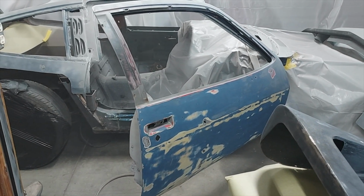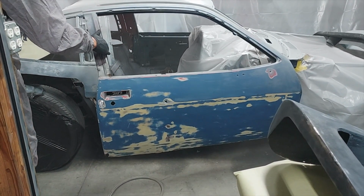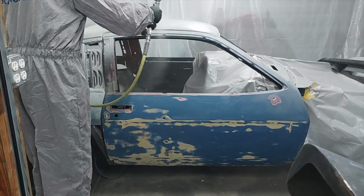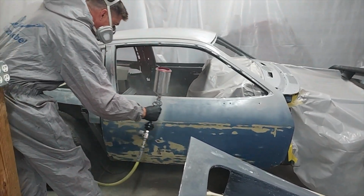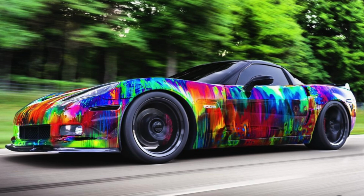Adam actually normally does really high-end paint jobs. I mean, like Porsches and sports cars and things like that. He owned and operated a paint shop called AMP Custom Paint. And if you guys have seen his Corvette, I guess I can stitch it in right here. You'll understand that Adam is very particular.